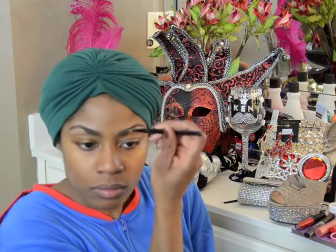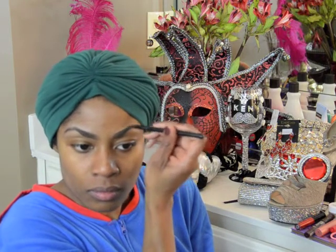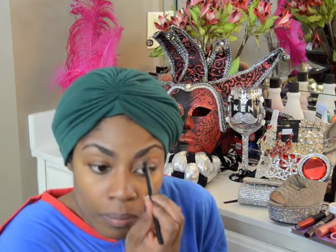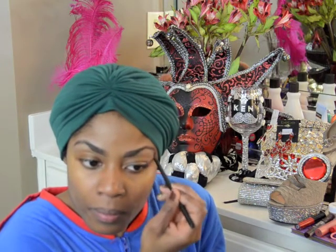And then we're going to take our angle brush and we're going to use the LA Girl Pro concealer. And it's a few shades lighter than my skin, and I'll just line the top and the bottom of my brow and then just blend that color into my skin until it looks more like my skin tone. It really highlights the brows and raises them.